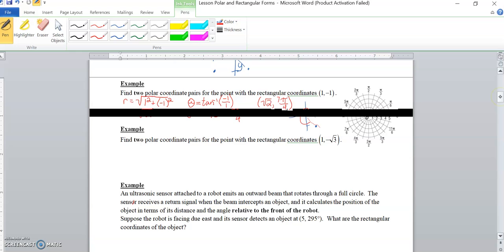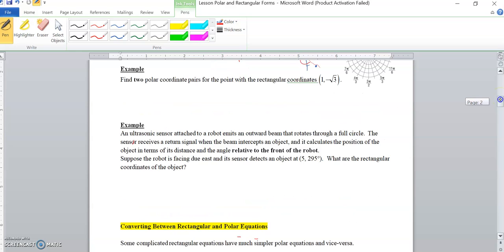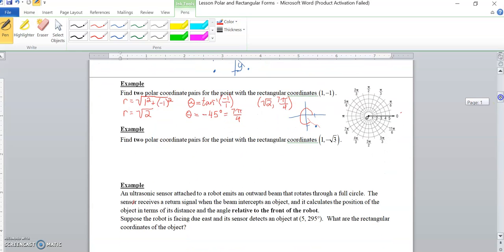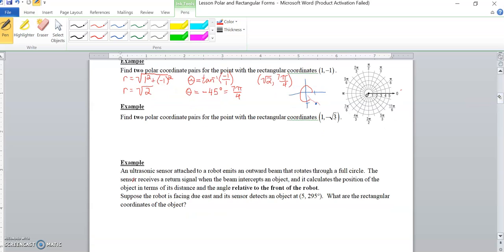And if we wanted to look for a second coordinate, like I said previously, all we have to do is either add or subtract 2 pi to get that value. The other way of doing this, if I wanted to draw this out, here's pi over 4. Well, we're out here somewhere. I want to zoom in enough so that does not represent square root of 2. But the idea is we went out this direction, square root of 2 positive, and positive 7 pi over 4.